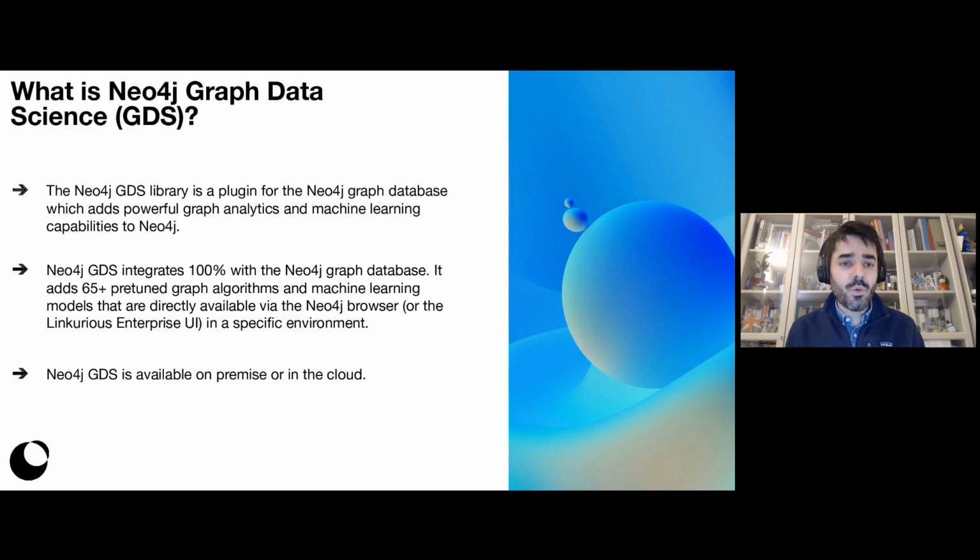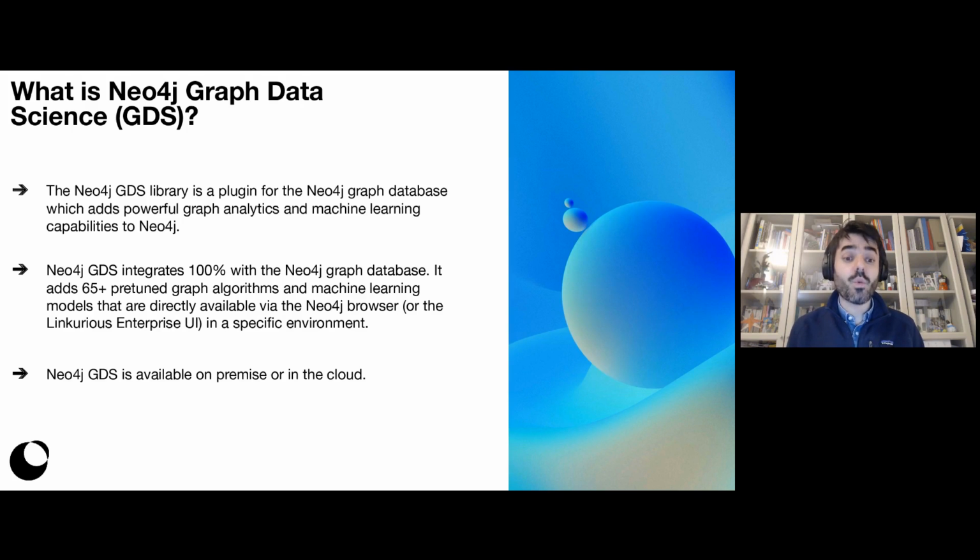So first, what is Neo4j Graph Data Science? Maybe you've heard of the product, or maybe not. So I would like to say a few words about Neo4j GDS. Neo4j GDS is a library. It's a plugin for the Neo4j Graph database, and it adds powerful graph analytics and machine learning capabilities to Neo4j.